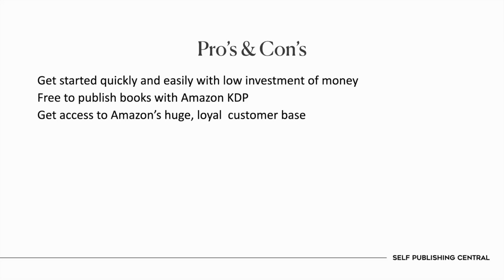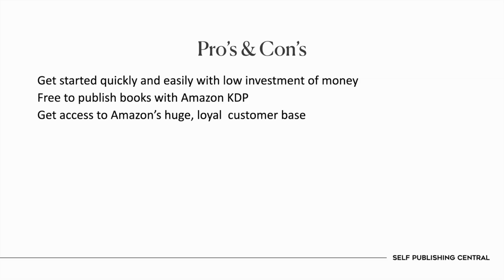Another pro is that when you publish with Amazon KDP, you get access to their absolutely massive, extremely loyal customer base. Amazon attracts billions of potential customers every single month. And although you can pretty much purchase any product on the planet from Amazon nowadays, it actually did start off as a book selling platform way back in the 90s. These days, Amazon dominates the book industry.